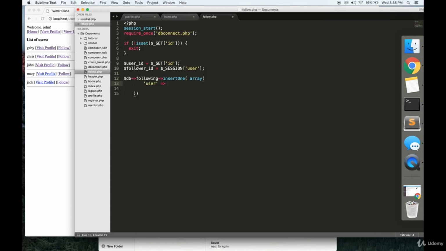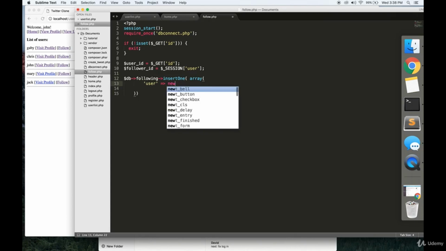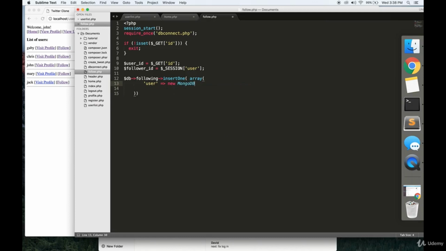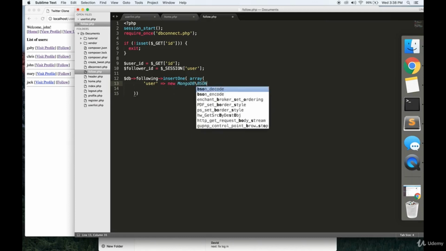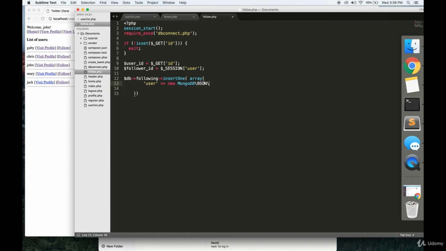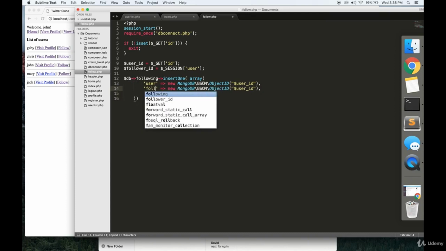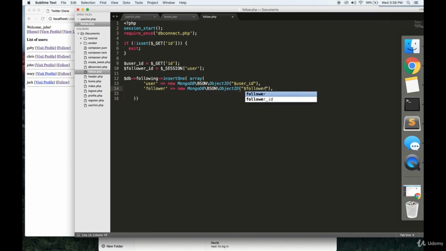It's got a user, where we're going to insert a new MongoDB bson object ID, which is annoying to write out, but that's how you do it. And then we're going to have a follower as well. Follower ID. Great. So now that we've asserted that to the database, we can redirect the user back to userlist.php.